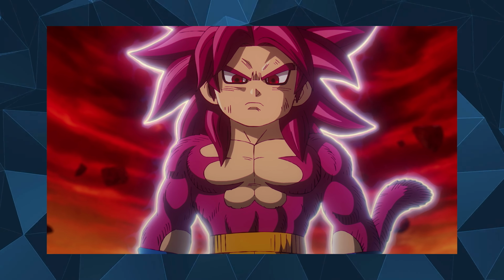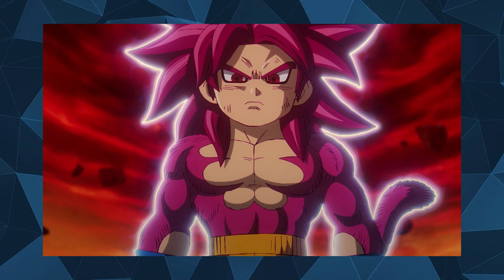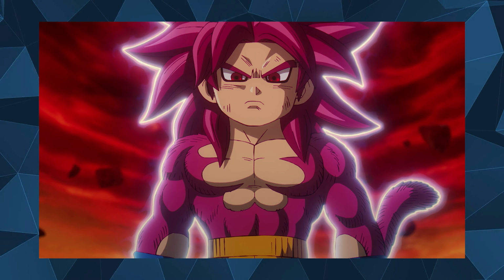They have a little montage sequence of Glorio reflecting on his adventures with Goku right before the wish is actually said, so I think it's going to go in that direction, and I really do kind of hope this is what it's going to be, because I love the Super Saiyan 4 look in this episode, but man, it would look a lot more badass if they were actually adults when they were using them.